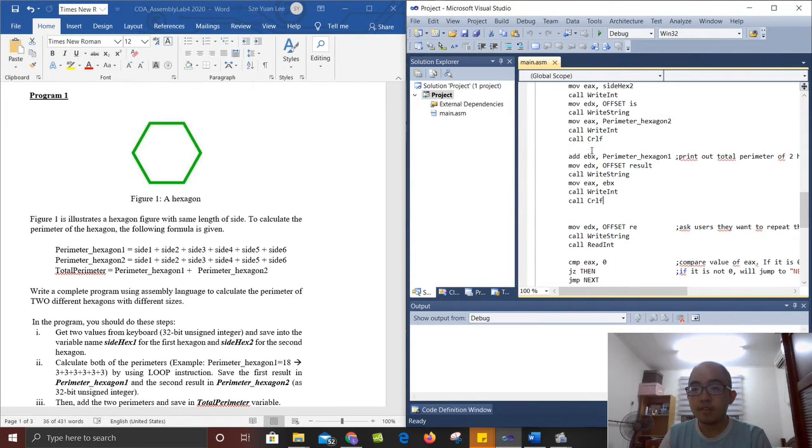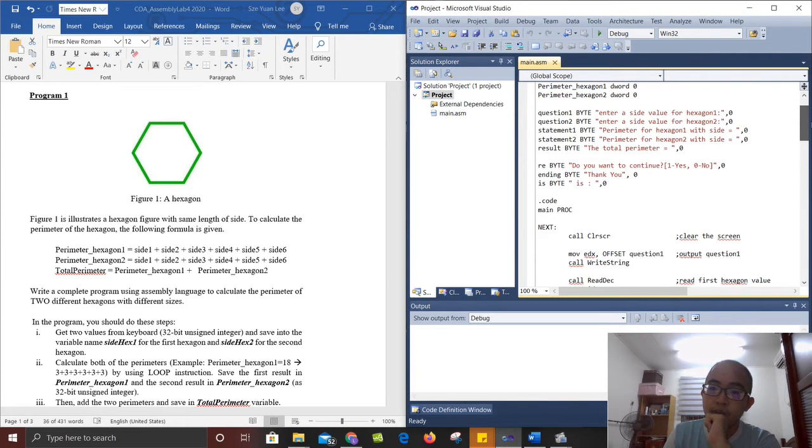Okay, after that I add the value of EBX with perimeter hexagon 1, so that now EBX is storing the result, which is the total of perimeter of 2 hexagons. Then after that I will print out the result variable.